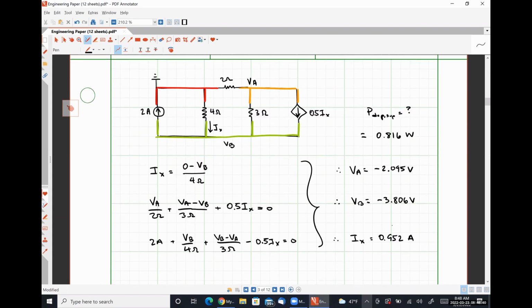So what was the reason in the next example that we chose current to do that? Because we were trying to find IX, not a voltage, right? So IX is the controlling variable for that dependent current source. So we are doing the same thing. Our step 4s are exactly the same in as much as we are defining our controlling variable in terms of our nodal voltages. In the previous example, our controlling variable was a voltage. In this example, our controlling variable was a current. So that's why we come up with a current relationship. Yeah, so it's whatever's controlling our dependent sources is what we're solving for.